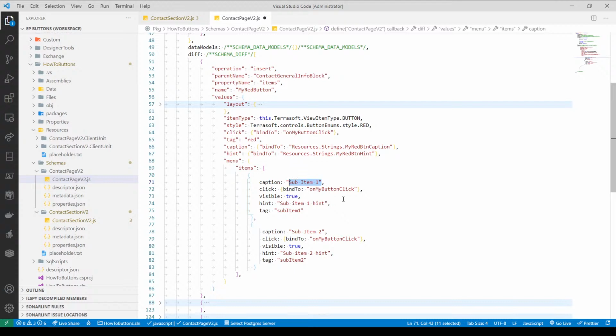If I wanted to support a localizable string for this caption, I would need to create this localizable caption, essentially copy this line of code, and bind it to the sub-item 1 caption of some sort, but I would need to add it manually. I didn't want to spend time on this, so I didn't really do it. Let's take a look at how this works.